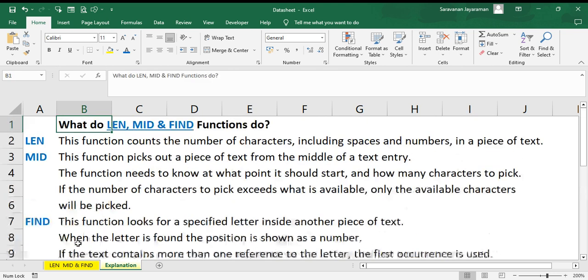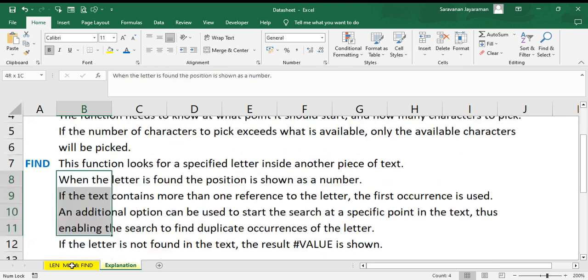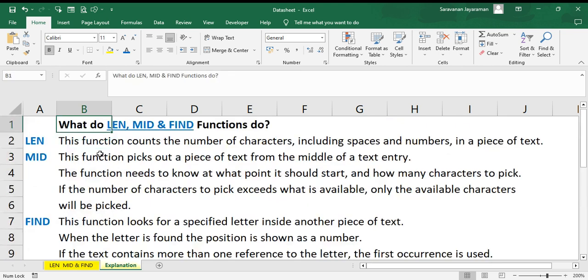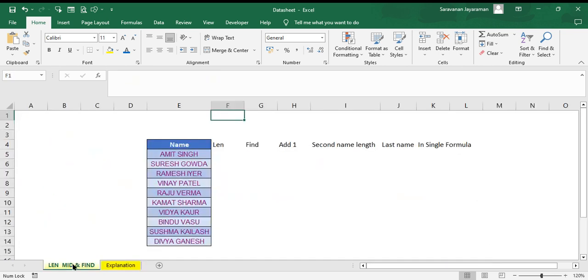Okay, let's understand with an example. Here we have a list of students, and we need to pick the last name. So to find out how to pick only the last name, we'll go bit by bit. First, we'll find the length of this text.